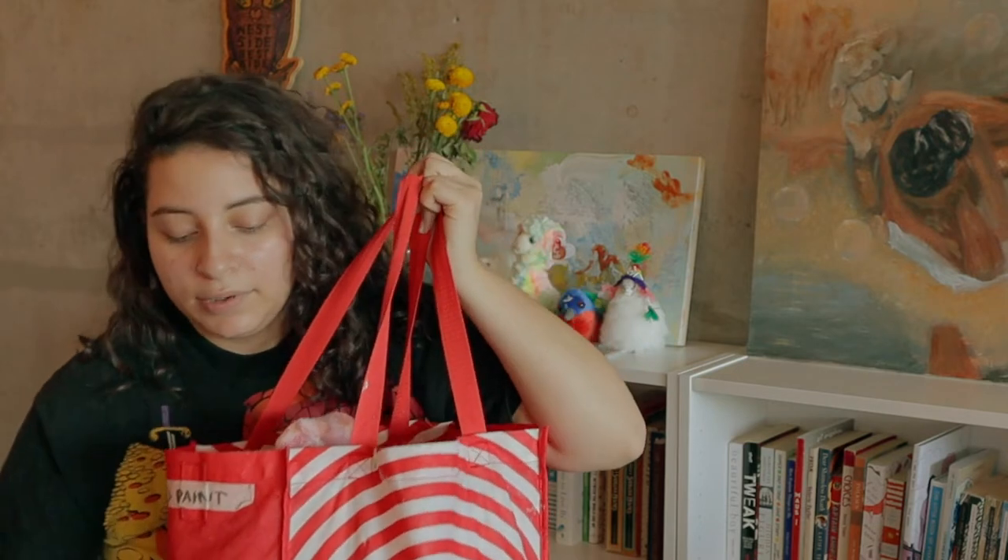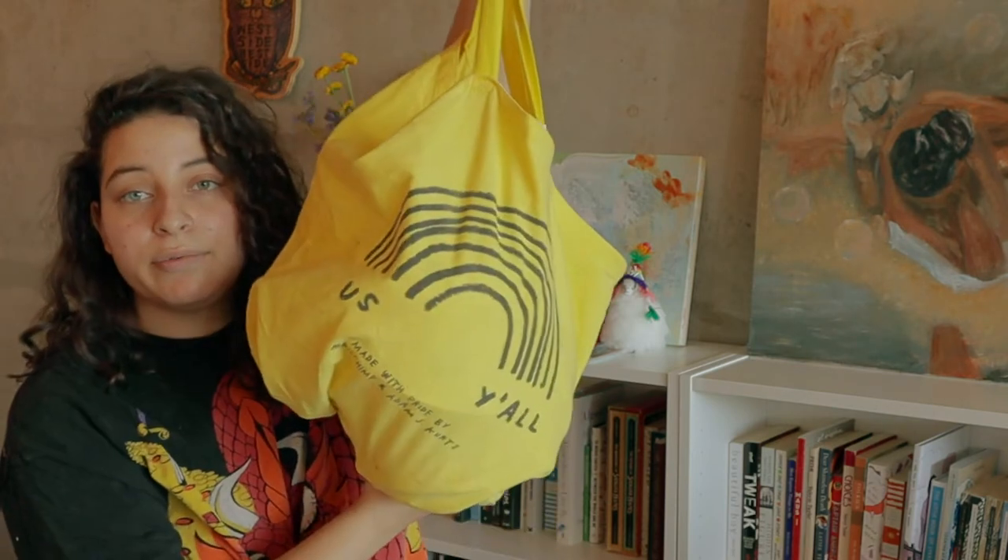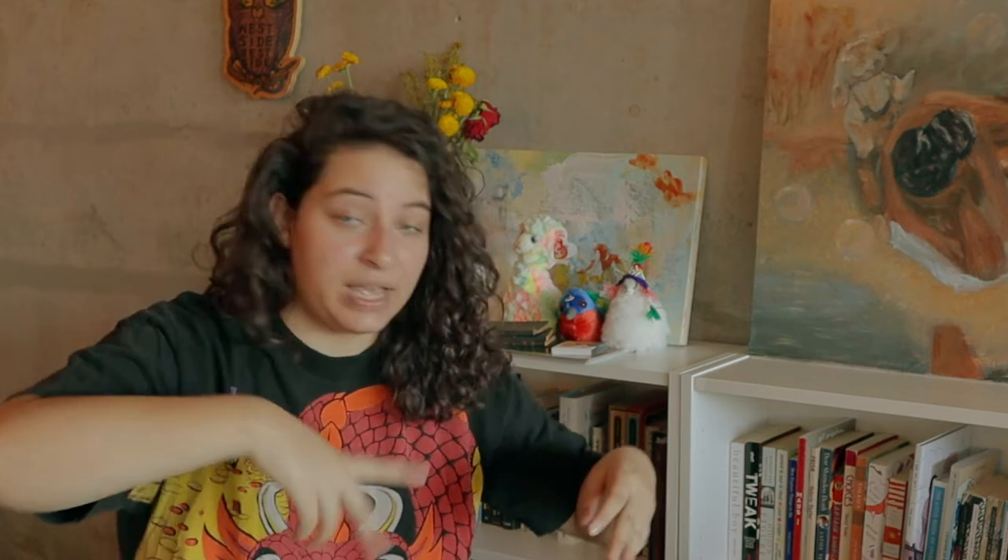So I have two bags that I leave in the studio, but we'll go over the other bag first — this one's the easiest. This is another reusable bag; I got this one for free. I went to Pride this year in Atlanta, and there's this company, Mailchimp, based out of Atlanta, that works with different artists. This year they worked with Adam J. Kurtz, a very well-known illustrator based out of New York. He designed floats, stickers, pins, and these tote bags that say 'us' on one side and 'y'all' on the other — his iconic little rainbow. I love his work, so I was really happy when my girlfriend sort of accosted some random lady who works at Mailchimp at the bathroom line at Trader Joe's after the parade and managed to get her to give this bag to us.